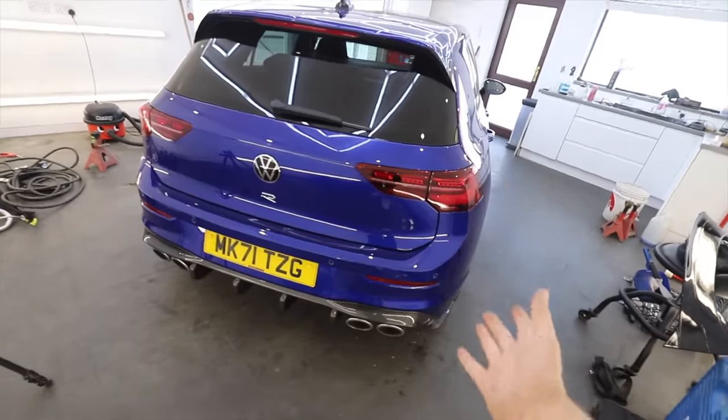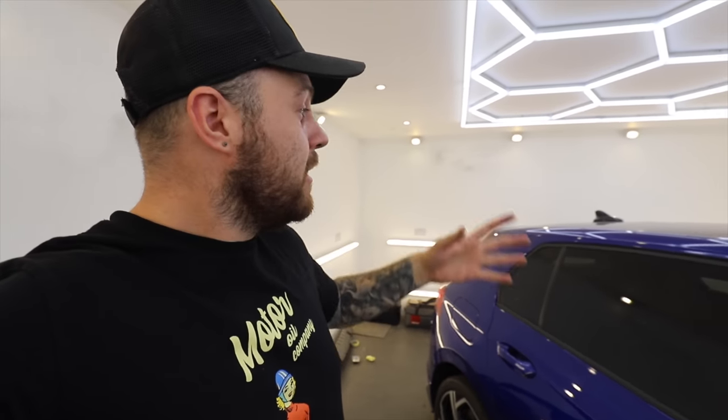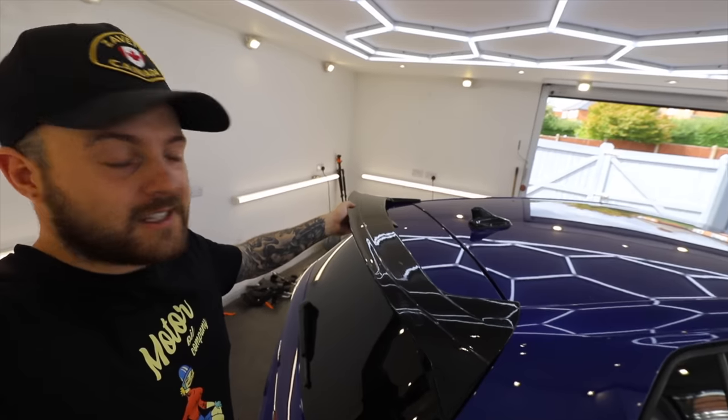Although with every step the Golf is looking better and better, the back end is still looking a bit bare and definitely needs something up top. There are a few options — loads of aftermarket stuff and factory options too, like the Club Sport spoiler. The problem with the Club Sport one from VW is it's about £1,000, and it also needs painting because otherwise there's too much black going on. But there is a much cheaper alternative — the Auto ID Club Sport style spoiler. What that does essentially is stick over the top of what you've already got on the car, so you still have the body-coloured section like you'd have on the Club Sport, but it's a fraction of the cost — less than 10% of the cost, in fact.